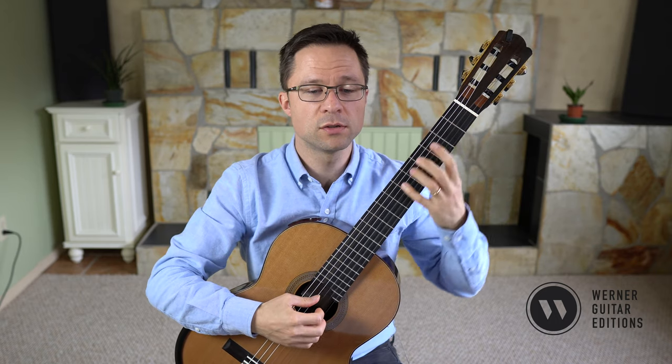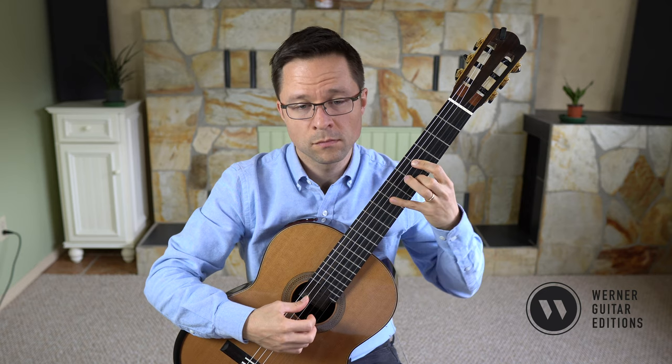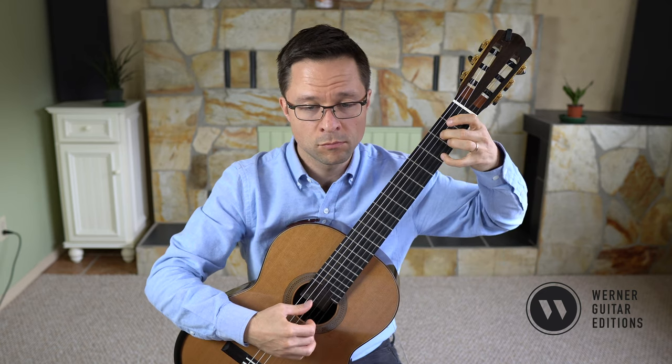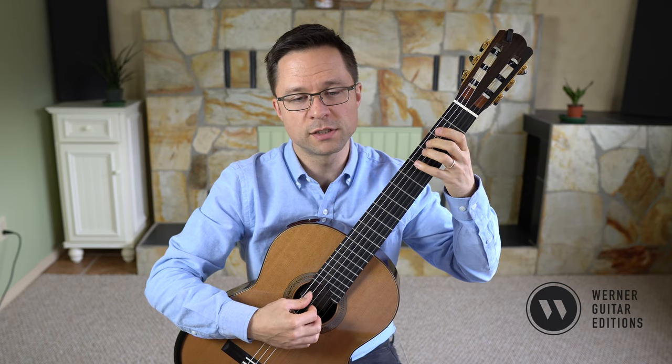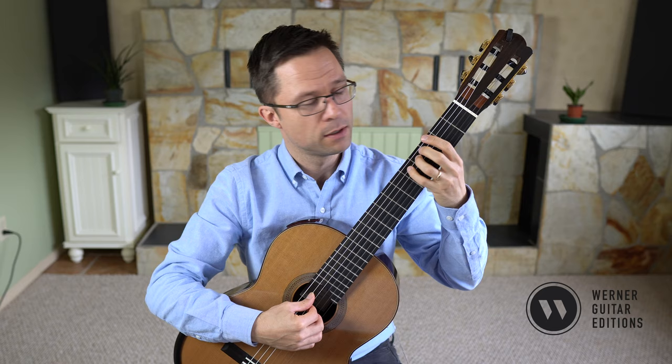Lots of holding of notes. So just whenever you have that thick counterpoint, just make sure you're thinking of the bass line.